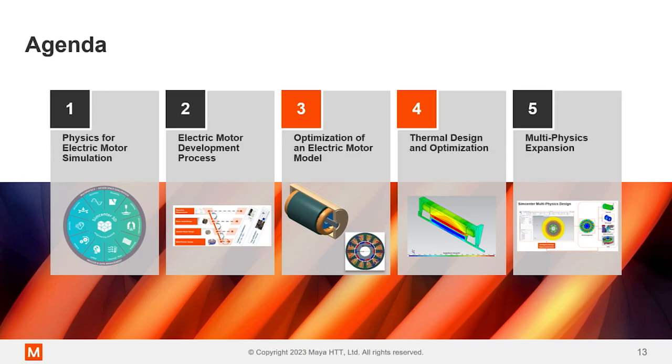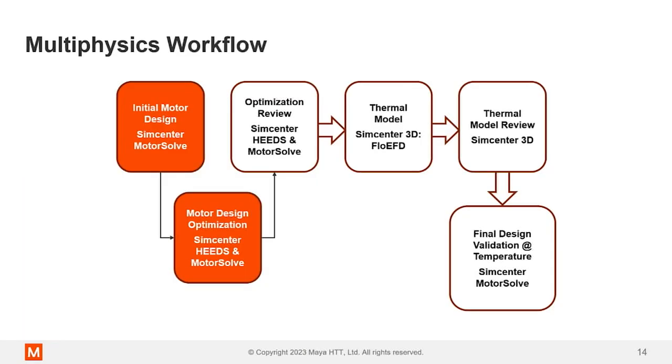We're about halfway through our time slot. We have a couple stages to this workflow. We're going to first look at an initial motor design, and this is based on a motor design that we already had in-house from a previous project at MyHTT. We're going to look at how we set up the HEADS tool for optimization and the design space, the optimization goals, the constraints. After that, we'll review the results, look at how we put this into a thermal model and validated the new results using the information from the thermal model.